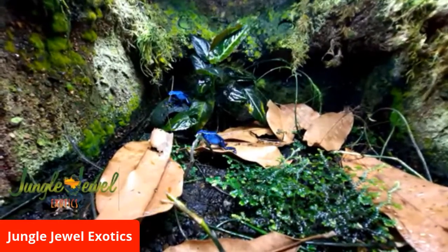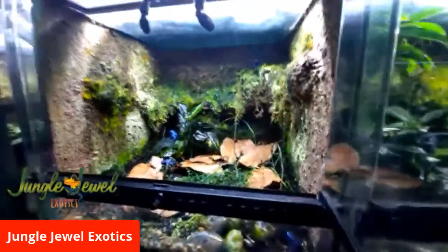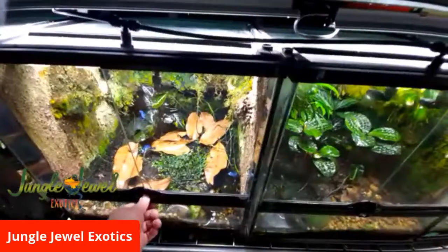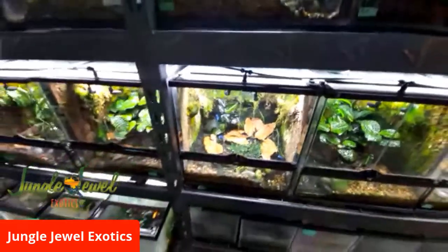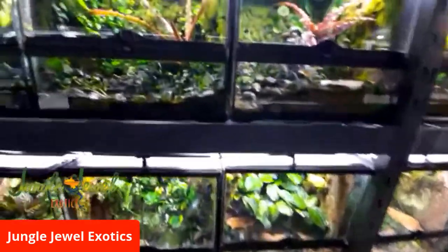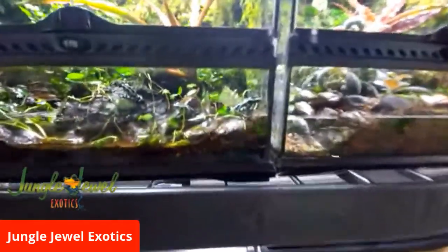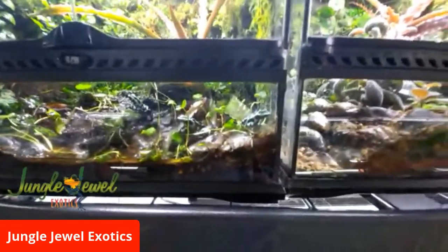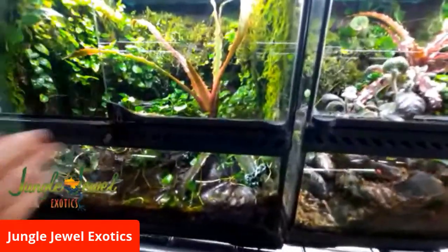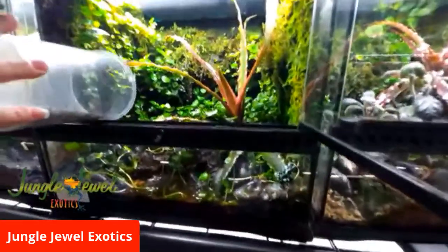Well, should we go see some other frogs? Absolutely. Don't you guys got geckos too? We do. We have a few different species of geckos. We've got day geckos. Brand new to us and have started breeding are some viper geckos. And we've also got some Phelsuma clemeri, which are a species that's now critically endangered in the wild. And they are CITES 1, so there's no more wild collections. And we're able to breed them in Canada.